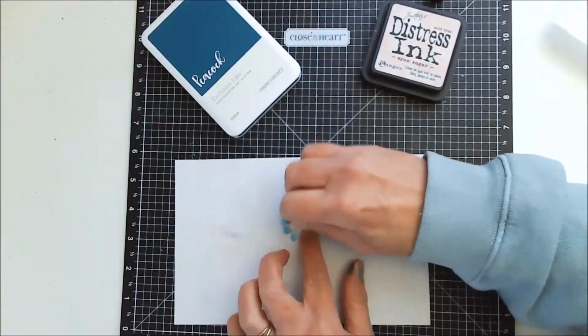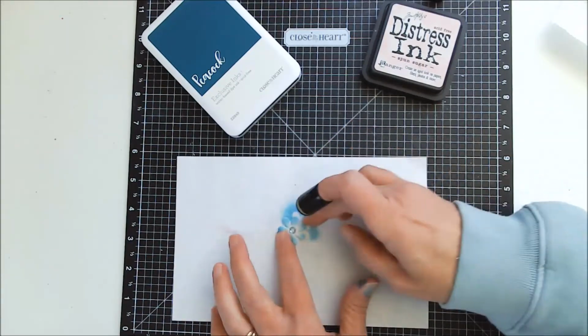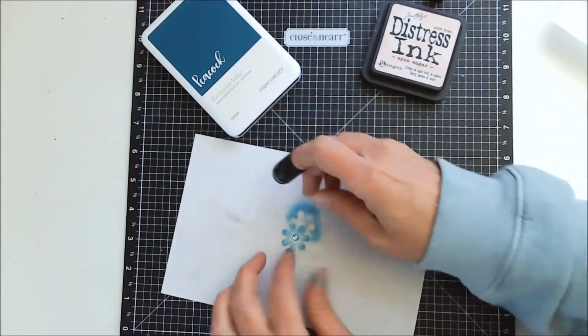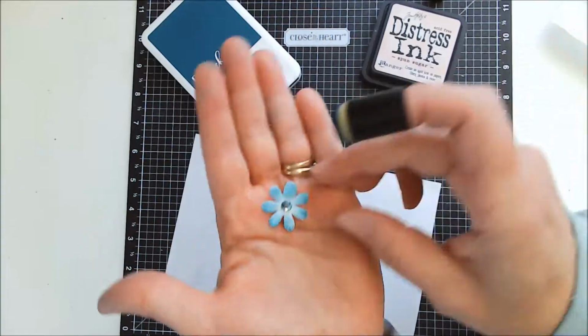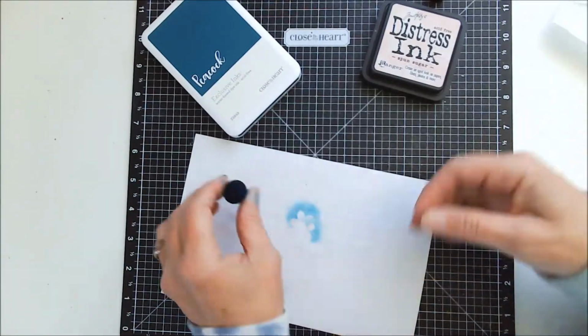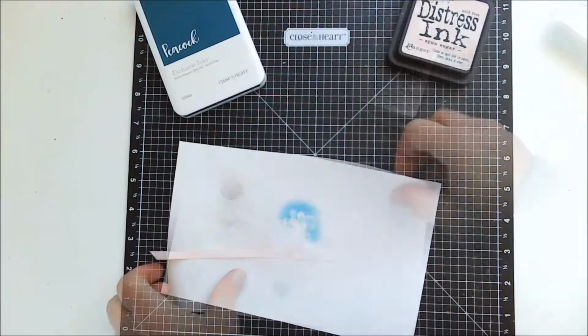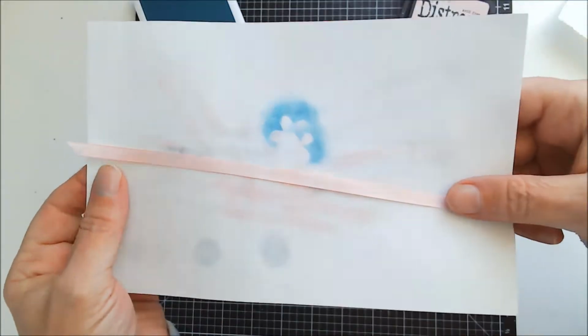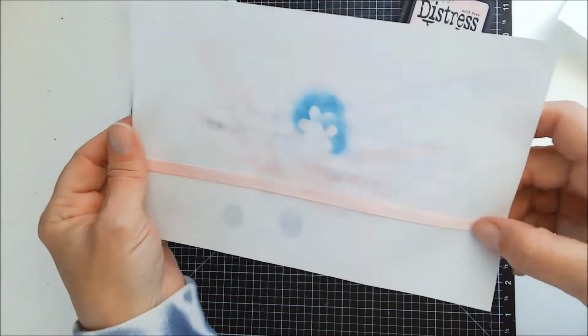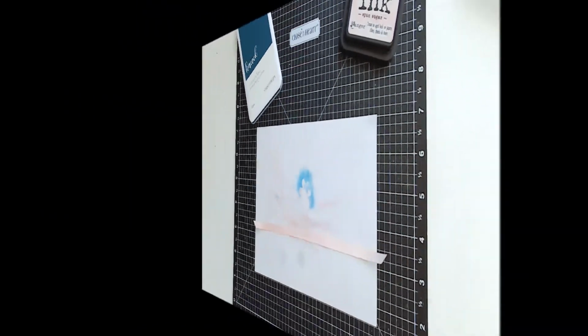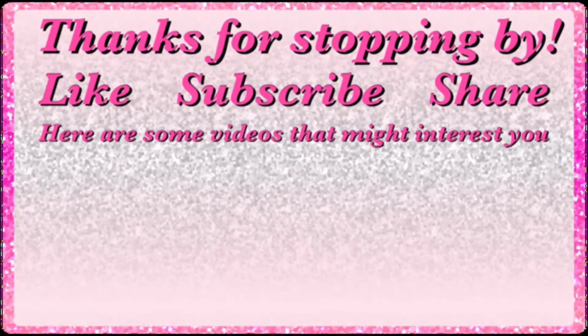This technique also works on other things like flowers or even on white cardstock, whatever it is you need to match. This also works with distress ink and any other dye inks. I haven't tried it with distress oxide inks, but you can always give that a try. And that is how quick and easy it is to custom color your ribbon and other things.